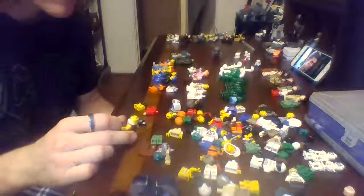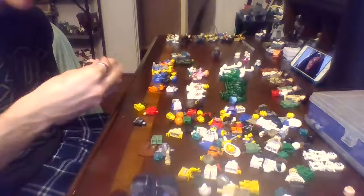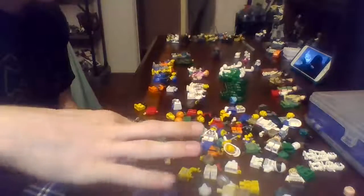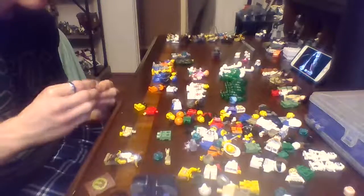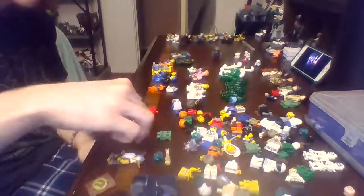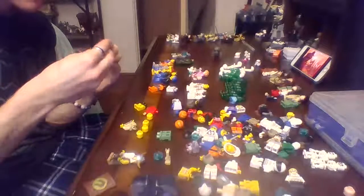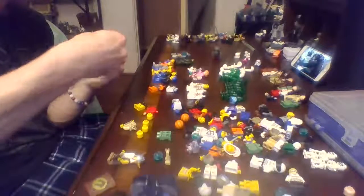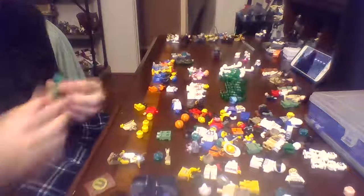Oh, I forgot he gave me this dude. A Viking with a beard. Shield. It's a robe. Oh, this is the dude from Indiana Jones. Yellow heads. I have no idea who this is, but could just make him into a Rodian. That's weird. Look at that. That'd be weird.